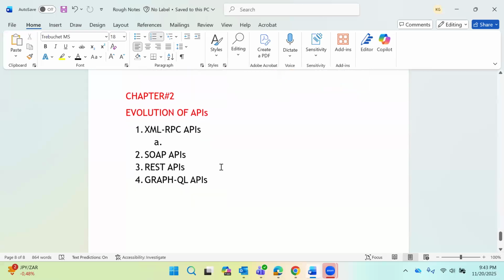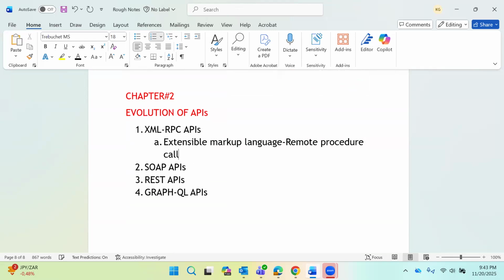So first, let me talk about XML RPC APIs. XML stands for extensible markup language. We know that. RPC stands for remote procedure calls. That is a full form RPC.